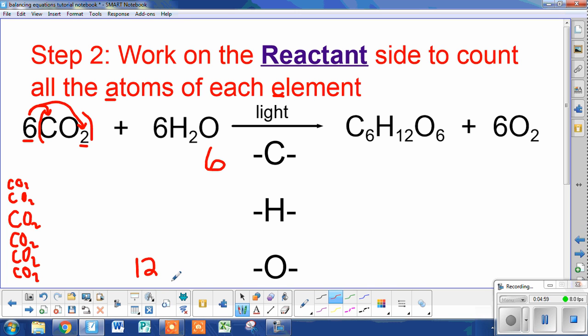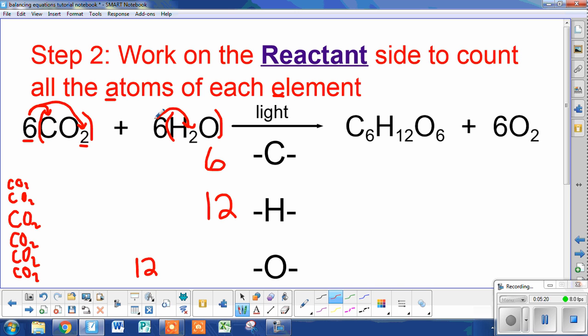All right, the reason I wrote the 12 way over here is because I see, oh, I still have some more oxygen in this equation. So here goes another coefficient. Remember to write your parentheses and do your order of operations. So I have 6 H2s, so I have 6 times 2, which is 12, so I have 12 H's.